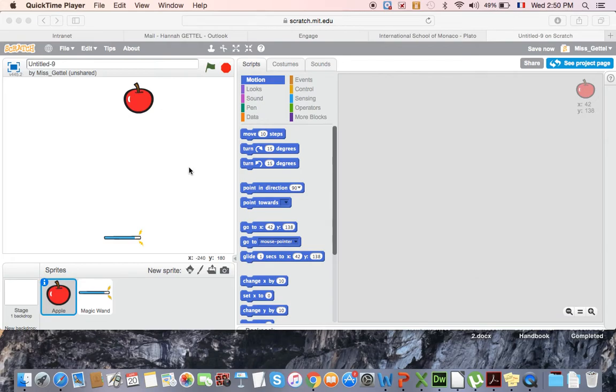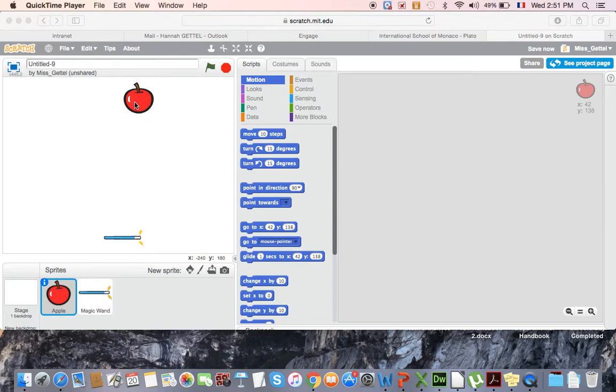Hi Year 9, so this is just a quick video tutorial to remind you about a couple of the features that we have done in lessons, and that is making clones of an object and also changing levels. Okay, so I'm just going to take you through some really basics in Scratch. I'm also going to cover manipulating a character using the arrows. I'm also going to create a score system for my game.